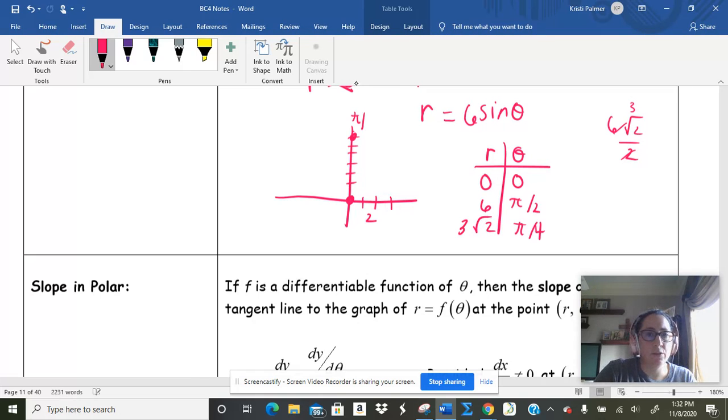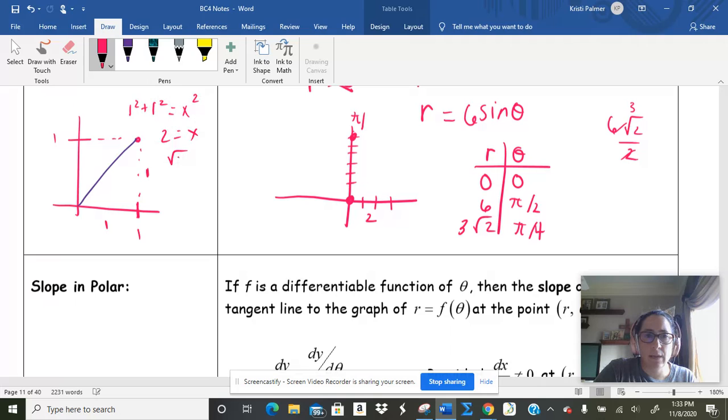And as I move out, let's just kind of talk about this really quick. If I go 1, 1, what is that directed distance here? What is that radius? So this would be 1, this would be 1. 1 squared plus 1 squared equals that line squared. So 2 equals x squared. That is a radical 2. So if I went out 2 and 2, and I talked about that directed distance, that would be 2 radical 2. So this one wants me to go out 3 radical 2. So I'm going to go 1, 2, 3, and 1, 2, 3, and get right there. So here I can see as I am going along that I am getting a circle.